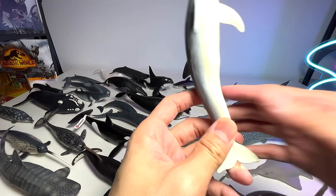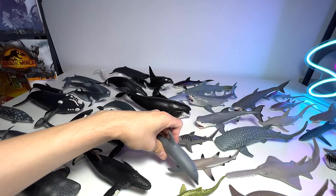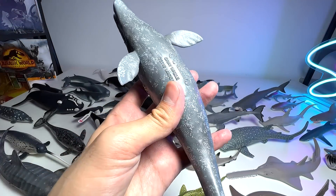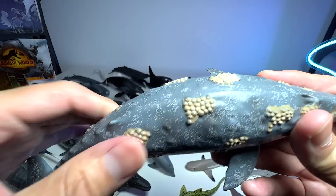We have a dolphin. Our first dolphin of the day is actually the bottlenose dolphin, which is one of the most commonly known species of dolphins in the world. And here we have a gray whale — yes, as you can see, it has plenty of barnacles on his body. All these little spots are actually known as barnacles.